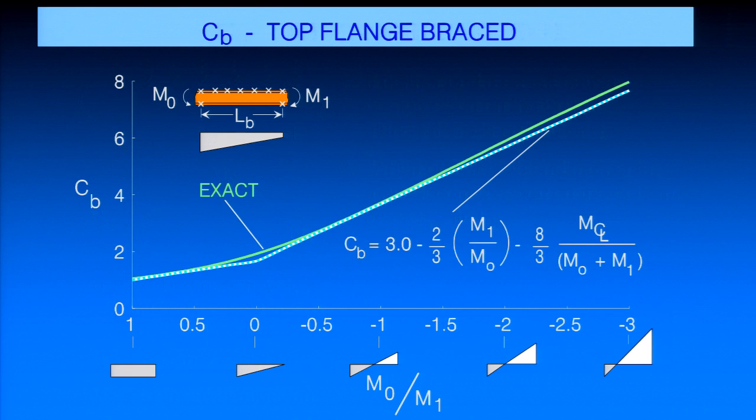Okay? To show you some computer solutions, the green line here is the C sub B that came out of FEA solutions. That C sub B equation here has almost exact correlation with the FEA solutions. Okay? You get this little change in slope right there in the case where you take M1 equal to 0 in that last expression. Now, one of the things you'll note here, you can get some very big C sub B factors here. But remember, you're using the full length of the section there where you're preventing twist.